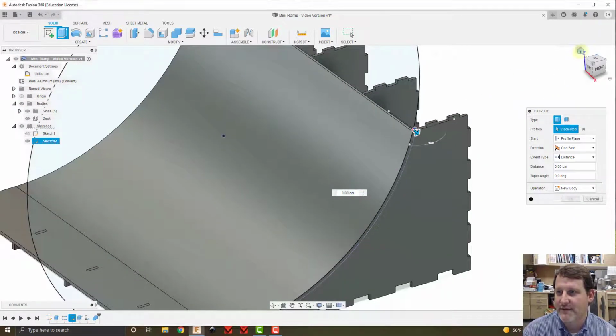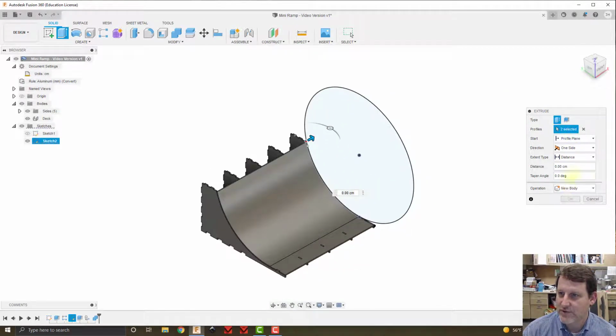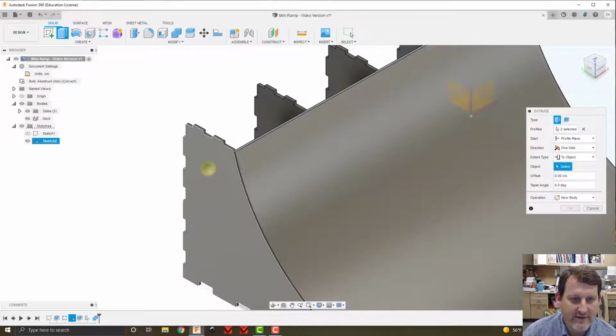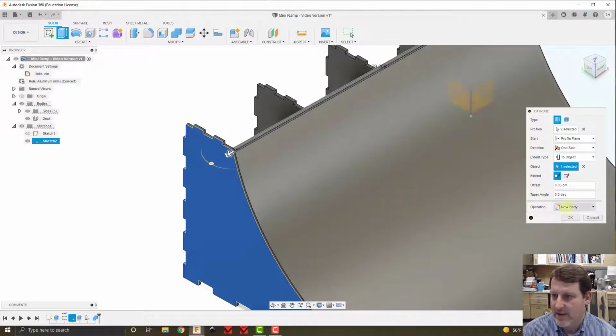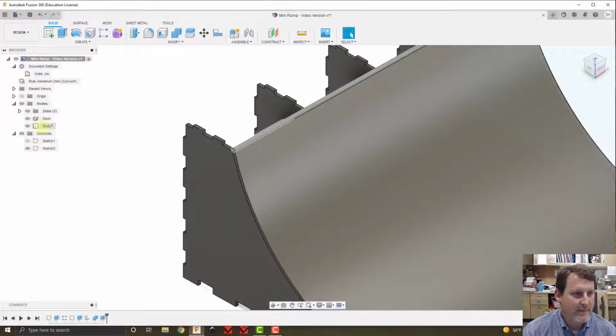And then I'm just going to flip this all the way over to this other side. I'm going to say extrude to an object. We're going to go to this outside face. Yep. And we're going to do new body and click OK. And that body's going to show up, and we're going to call it body 7. We're going to type in there coping.